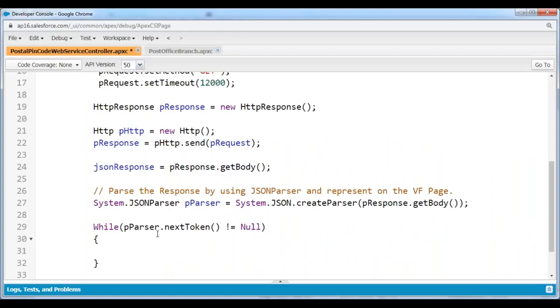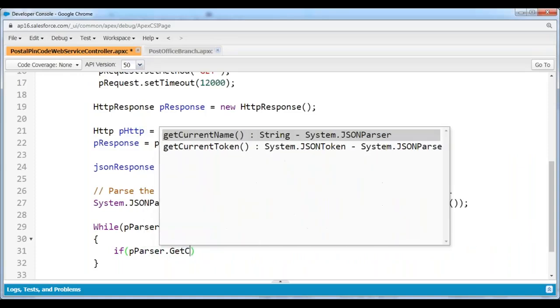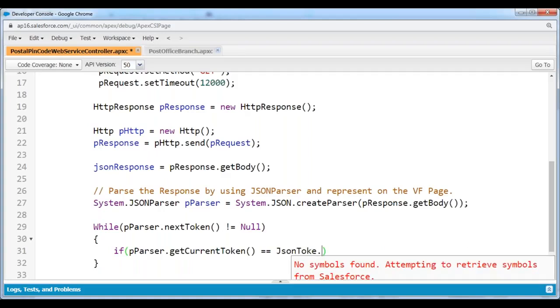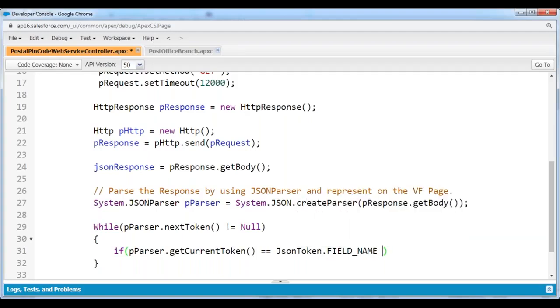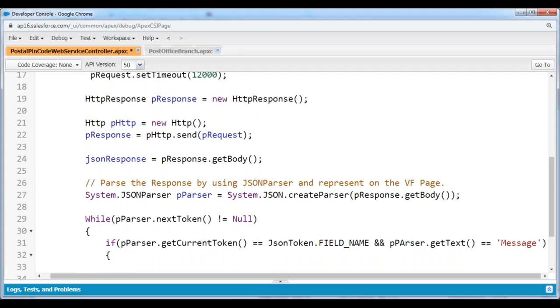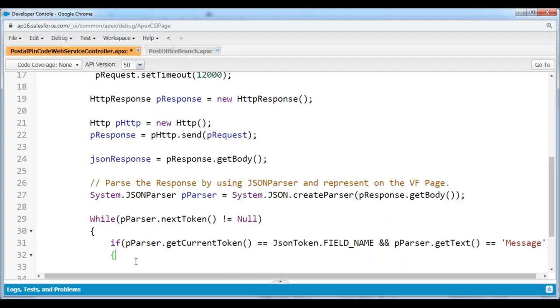So if pParser.getCurrentToken is equal to JSONToken.FIELD_NAME, and that too if that field name is equal to message or not: pParser.getText equals to message.